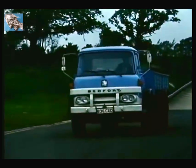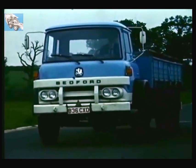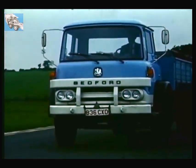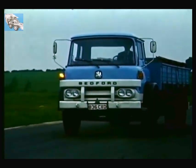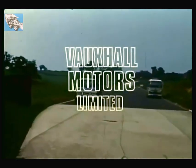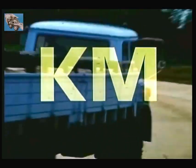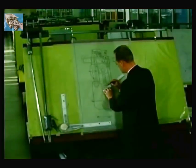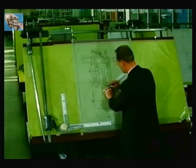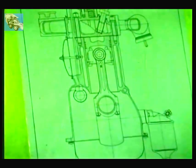Done it in a big way, in every sense of the word. Bedford, an every man's truck at any man's price, now satisfies the demands of the world with a new range of heavies — the most important commercial vehicle news for donkey's years. Europe's biggest truck producing plant and the world's biggest truck exporters are now building heavy vehicles at low initial cost, backed up by a well-proven service network.